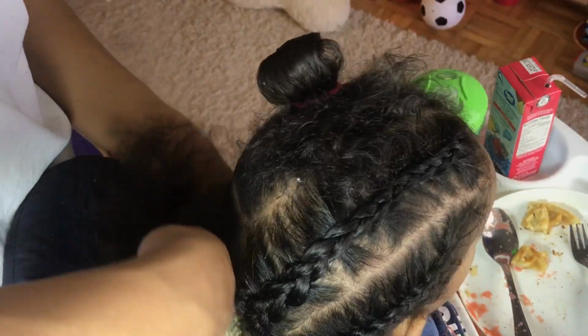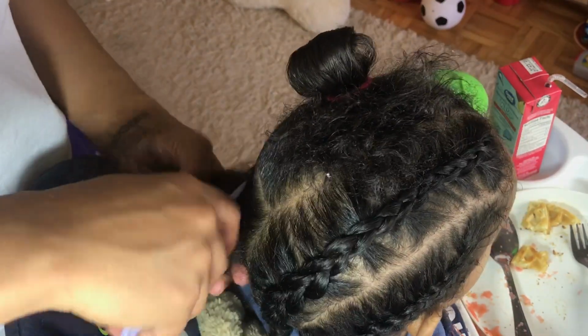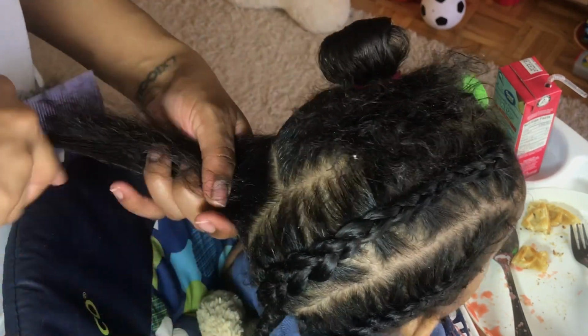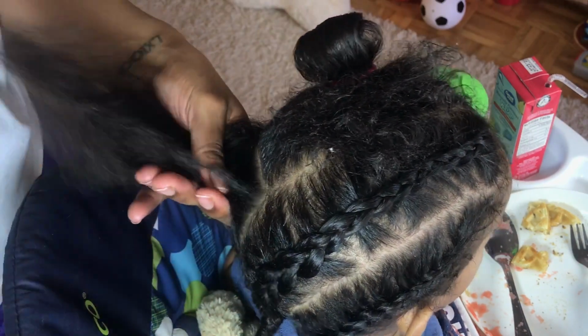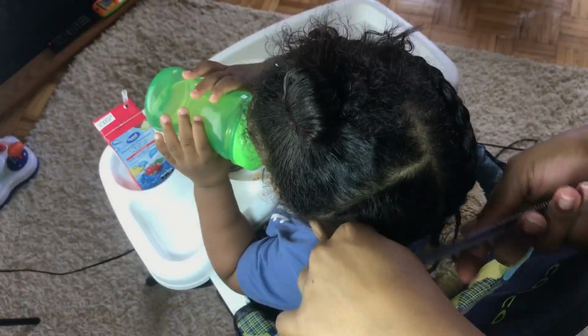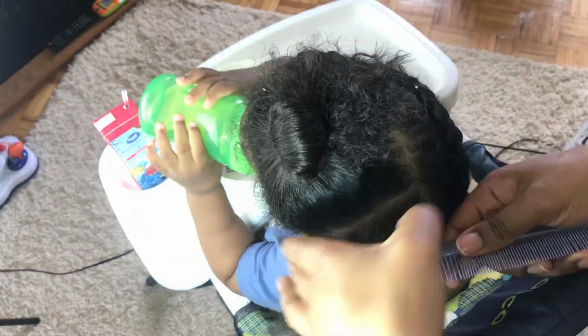So once you have that back part sectioned off, you're going to comb through it all together, making sure that you get all the little knots out and that the hair is as tangle-free as possible. Be easy with it. Make sure it's moisturized if need be.